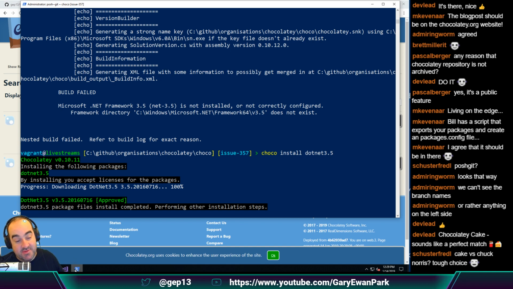And Matthias in the chat room there has made a very good point that obviously Chocolatey and Cake make a delicious combination. So why would you not want to use Chocolatey and Cake together? Because at the minute you can run Chocolatey from Cake, so it makes sense that we use Cake to build Chocolatey as well. So I'm just going to let that .NET 3.5 installation run. I forget whether I'm going to need to reboot the machine, but we'll cross that bridge when we come to it.